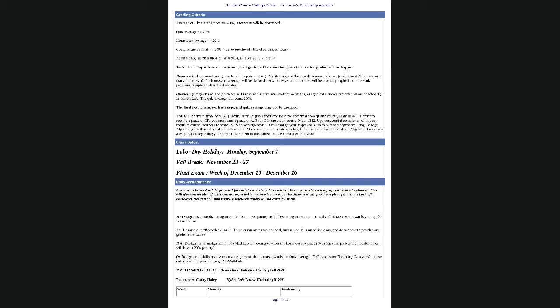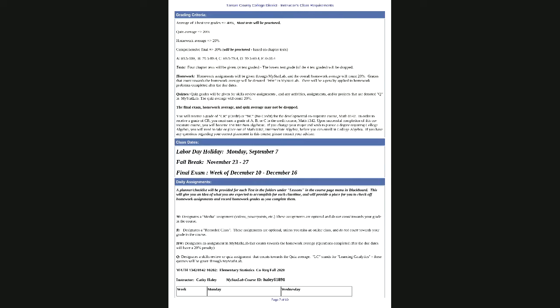Okay, let's go to the next page of the ICR. This shows how I'm going to count the grades. We're going to have unit tests. Those will all be proctored. It says most, but they're actually all going to be proctored by Proctorio. We'll talk more about that when we get close to a test. The average of the 3 best tests will count 40% of your grade. So that means I'm dropping 1 unit test.